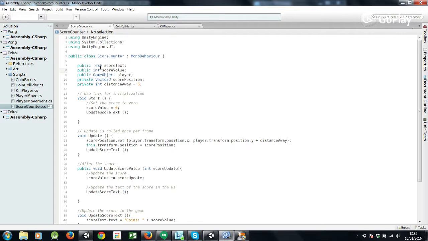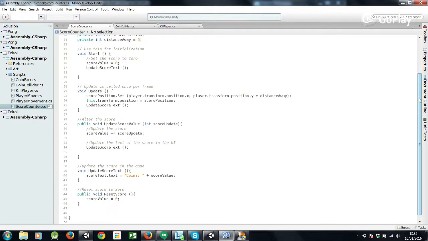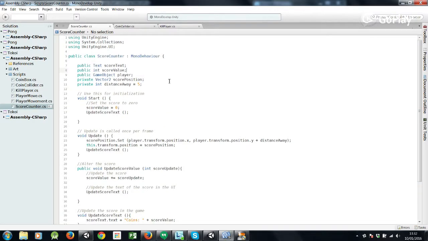Okay, so this is our score counter script. There's quite a lot going on here, so I'm going to go through it quite slowly, but it's very reminiscent of what we did in Pong as well. A couple of things to go through from the top. We have a few public variables we're going to use because we need to pass in some things that relate to other items in our game.